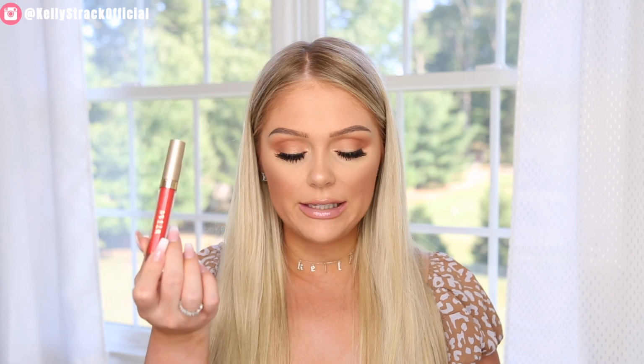So these are actually both from the same brand. These are both Stila. These are their Stay All Day liquid lipsticks. They're some of my favorite liquid lipsticks. They last forever. They are matte, but they're not super drying to your lips. So my favorite colors are Venezia, which that's this one. That's the bold one that I bring with me.